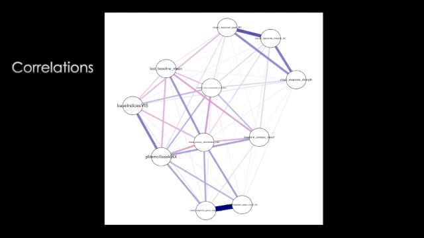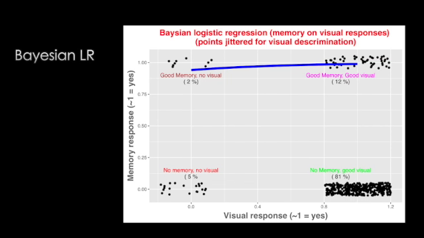That's the effect map. This is just the correlation between the different parameters, how they relate to each other. This is just a logistic regression, or Bayesian logistic regression, to see how memory and visual relate to each other. These are actually all of my neurons. I basically jittered them artificially so you can have the dots separated. Otherwise, they'll bunch up in 4 different corners. But you can see to have good memory, you'll need good visual response. That's the top over there. So that line tells you which way your regression is going to go using these different factors.